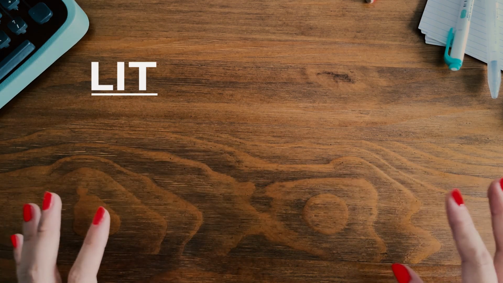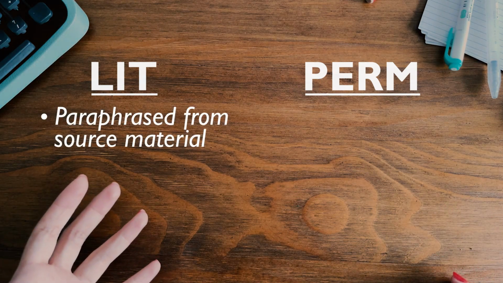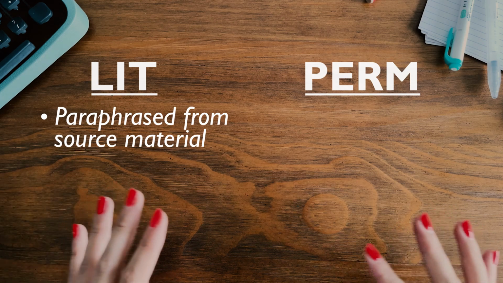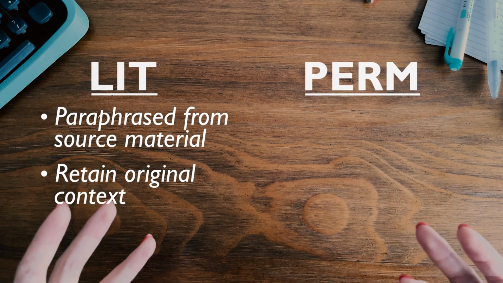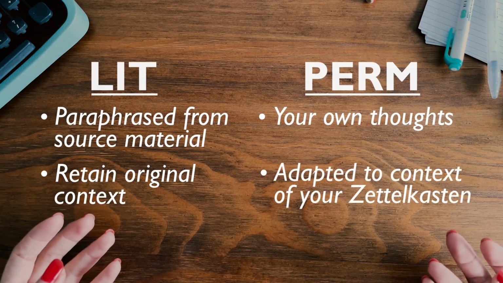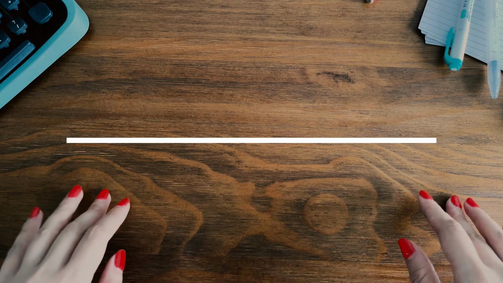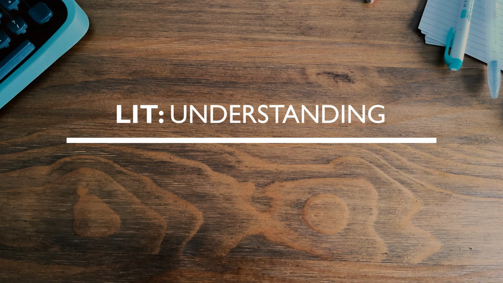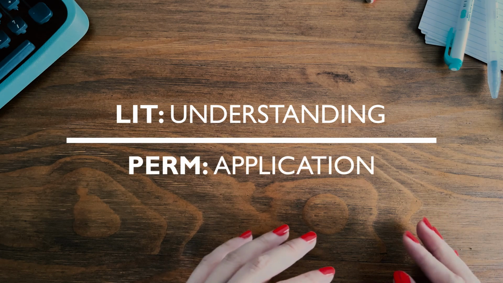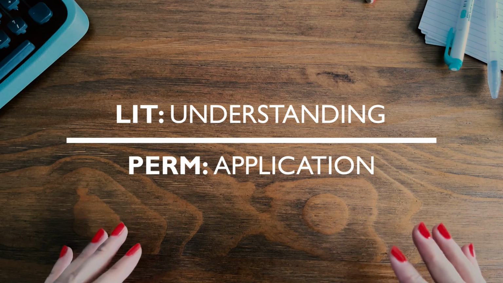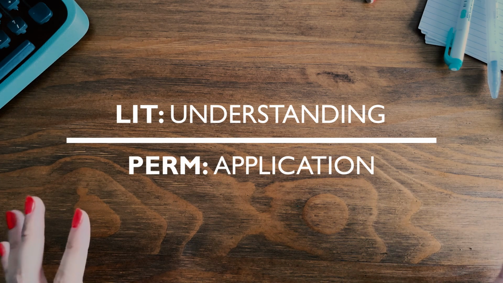The difference between literature and permanent notes is that literature notes are lifted and paraphrased from a source for your future reference. So they usually retain the context of where you've extracted them from, whereas permanent notes are your own thoughts. So they are agnostic of any source material and are what you want to explore further. Literature notes test your first layer of understanding. Do you understand the material enough to rewrite them in your own words? While permanent notes is identifying an insight that is relevant to your other permanent notes, and then applying this learning to further develop the conversation.